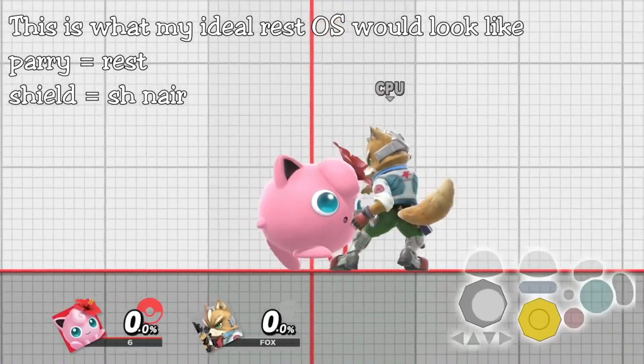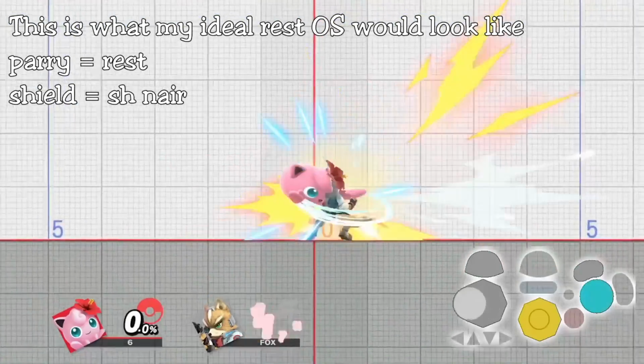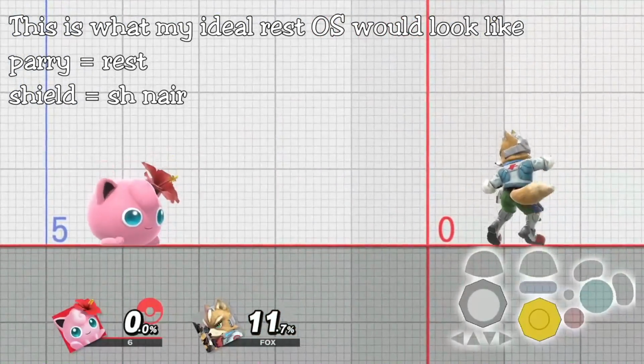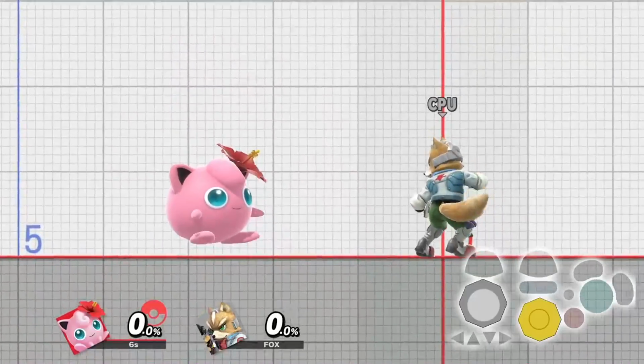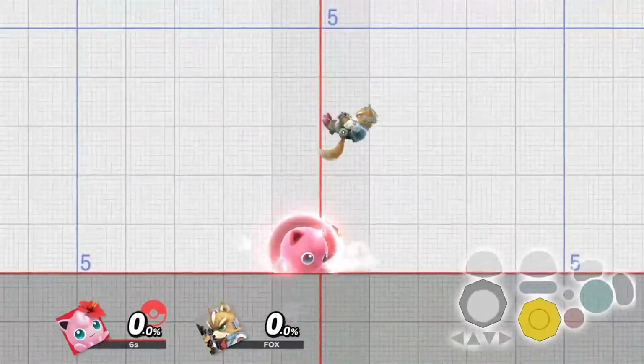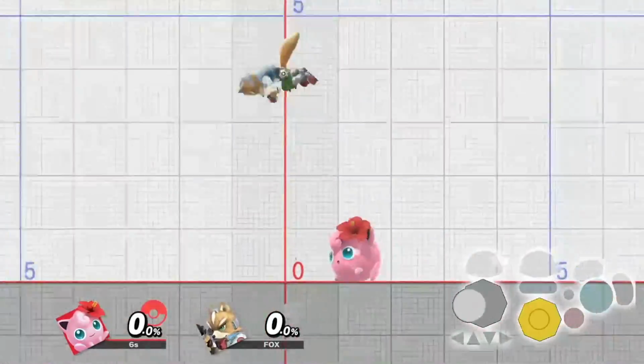A while back you might have seen in the special out of shield option select video, I mentioned I really wanted to find a way to option select rest out of a parry. Well, it wasn't actually that hard, and I feel kinda stupid for not trying it out earlier, but yeah, here's the sequel to SOOS, special out of parry option select, or I guess I'll call it SOPOS.